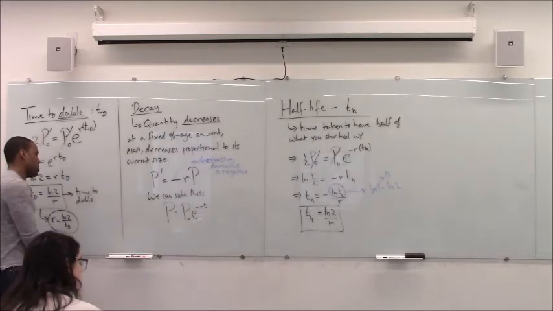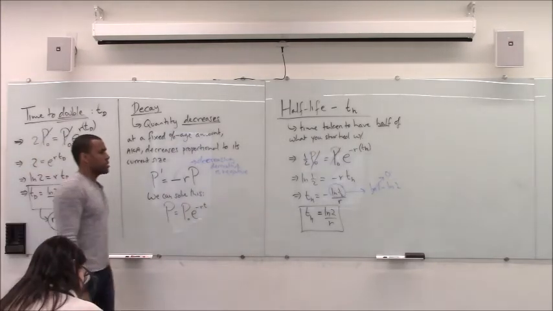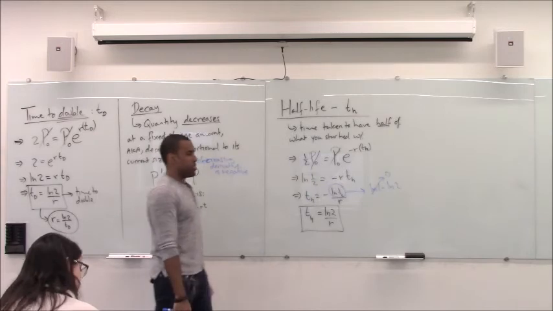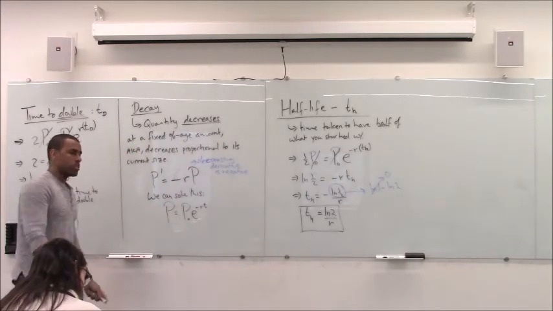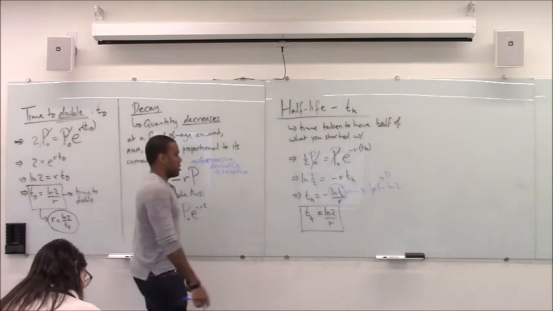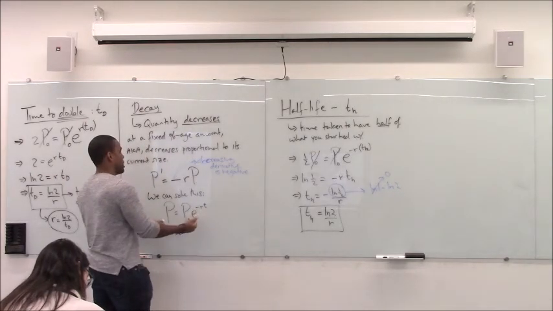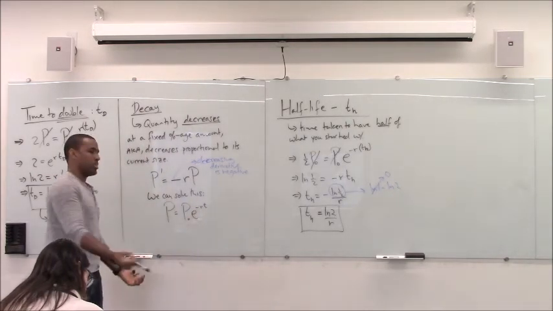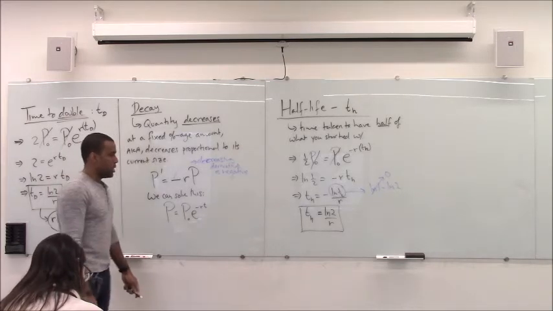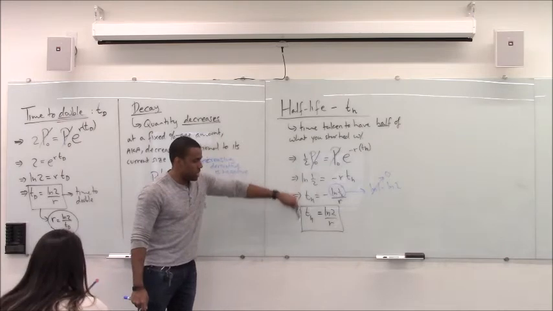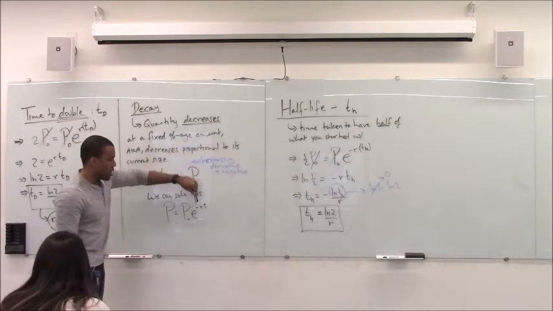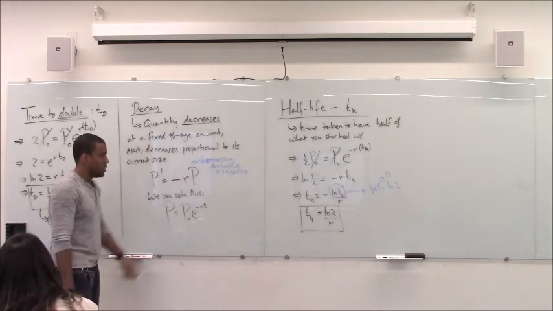So now if I tell you there's a radioactive substance, its half-life is 5,300 years. Tell me about how much I would have in 2,000 years, if I start with this amount. What you would need to do is set up this equation, plug in 5,300 here, solve for your r, plug your r in here, and you'll be able to use that equation.